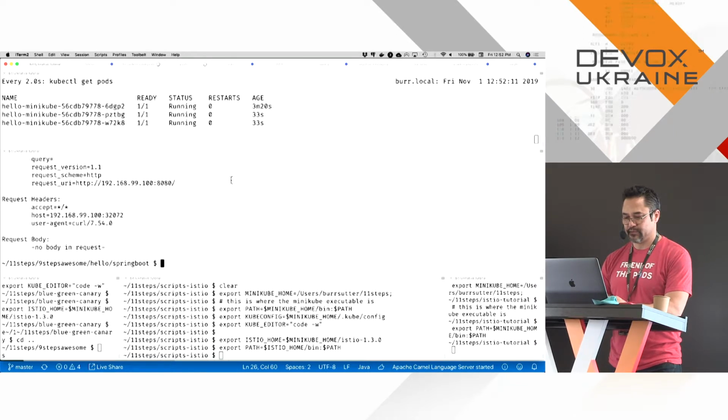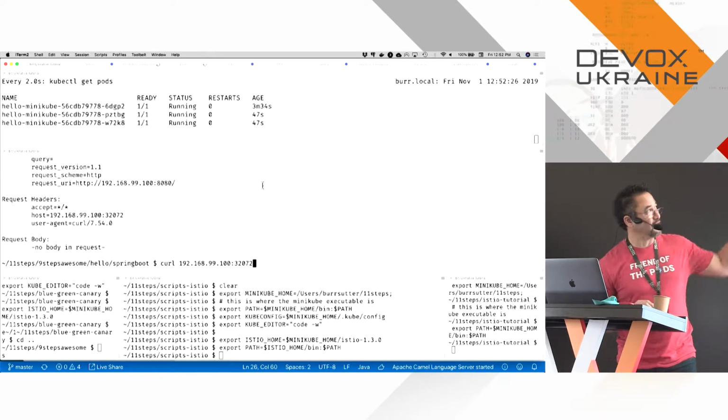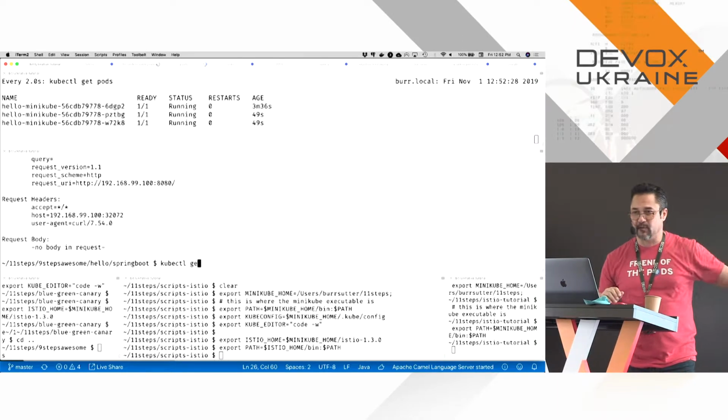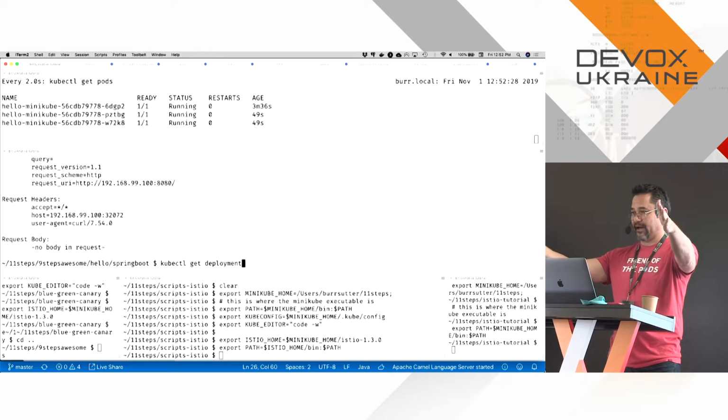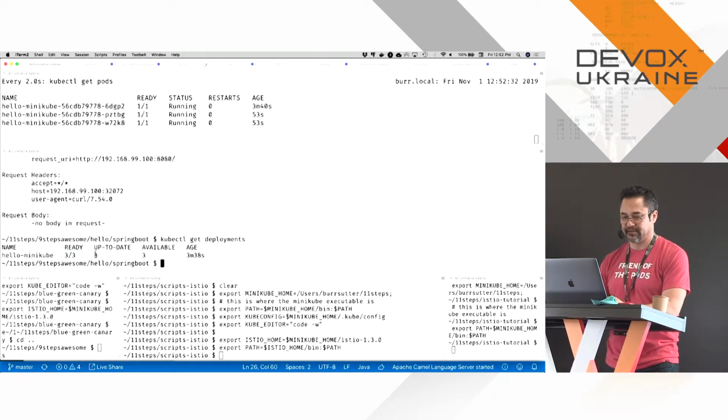Well, this will become more obvious in a second. There we go. So basically, when I'm doing this little curl command, I'm actually load balancing across all 3 of those. It's not so obvious right now, but I'm hitting one of those 3 with every request. My users are being load balanced 33, 33, 34 percentage-wise across those 3 pods.